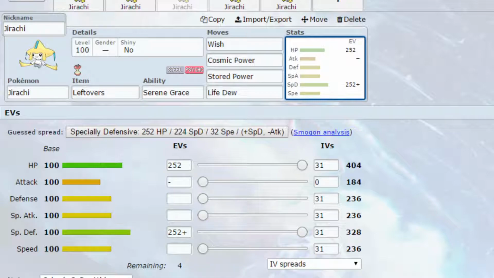EVs went for max HP and max special defense there. If you want to go max defense, you definitely could. It is an option for you to go for.